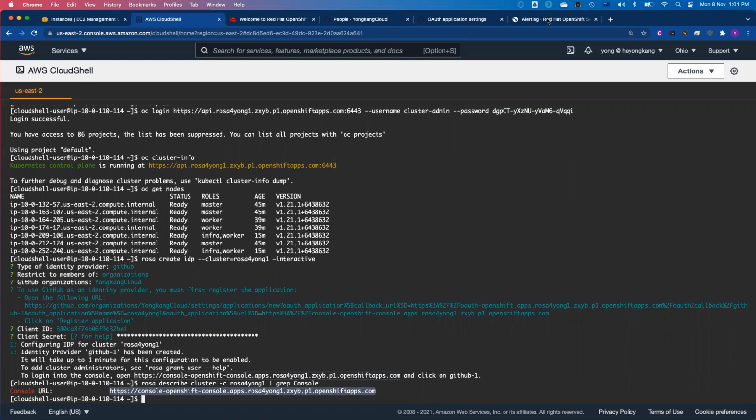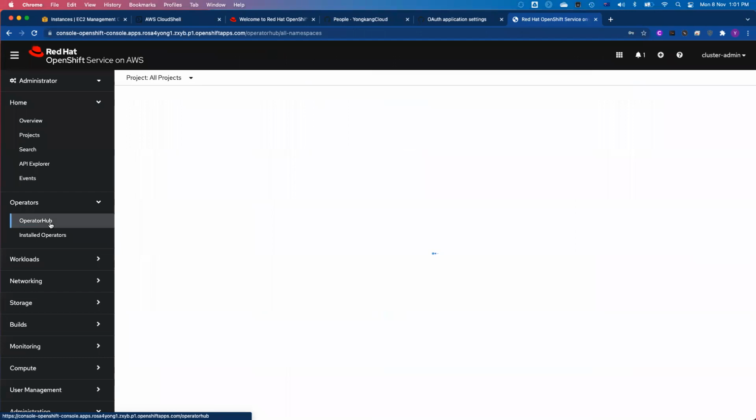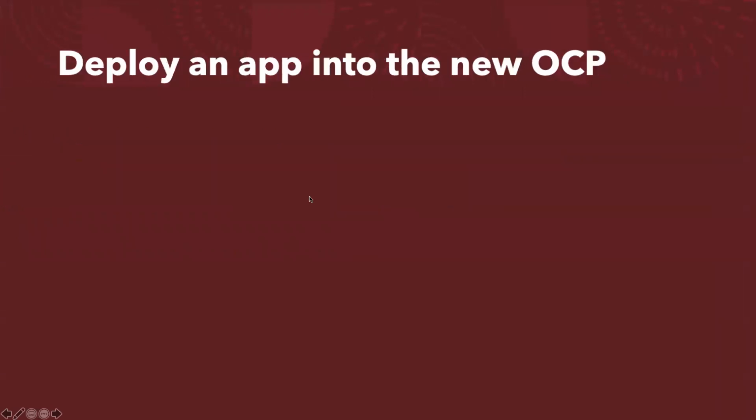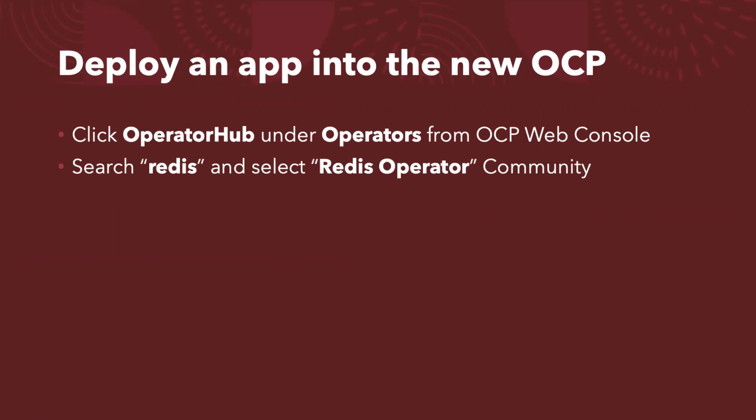Okay, so once you log into the web console, you can deploy your application via the OperatorHub. I have a slide here to show you how to deploy an app into the new OpenShift Container Platform, in this case, ROSA. You go to your OperatorHub and click search.